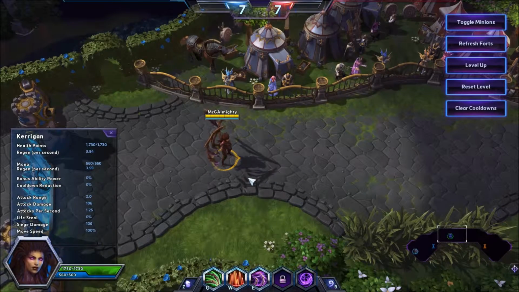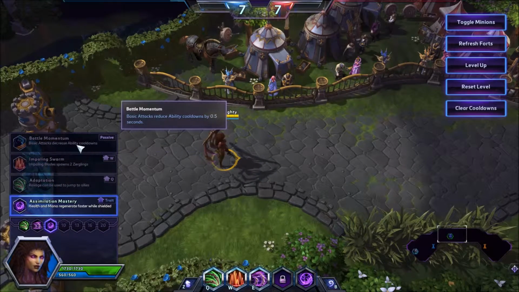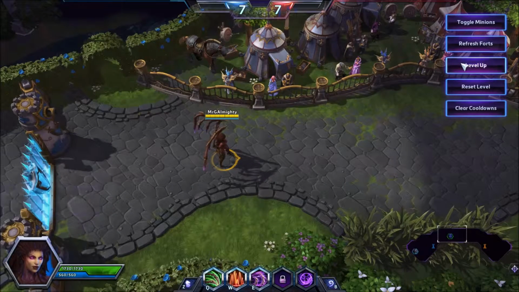But it does mean that you sacrifice a level 7 power spike, as much as you could take Impaling Swarm, or you could take Battle Momentum. Instead, you take Assimilation Mastery. It's more of a late game talent.